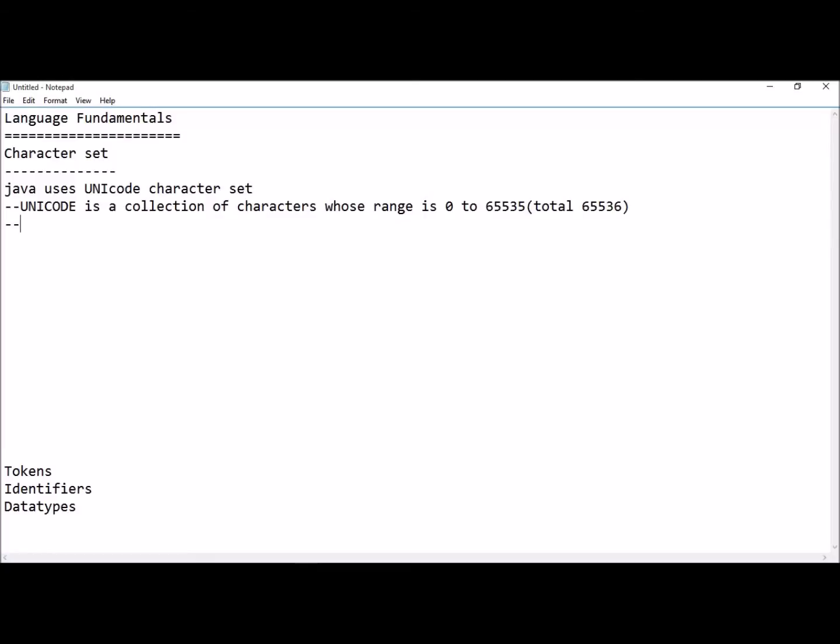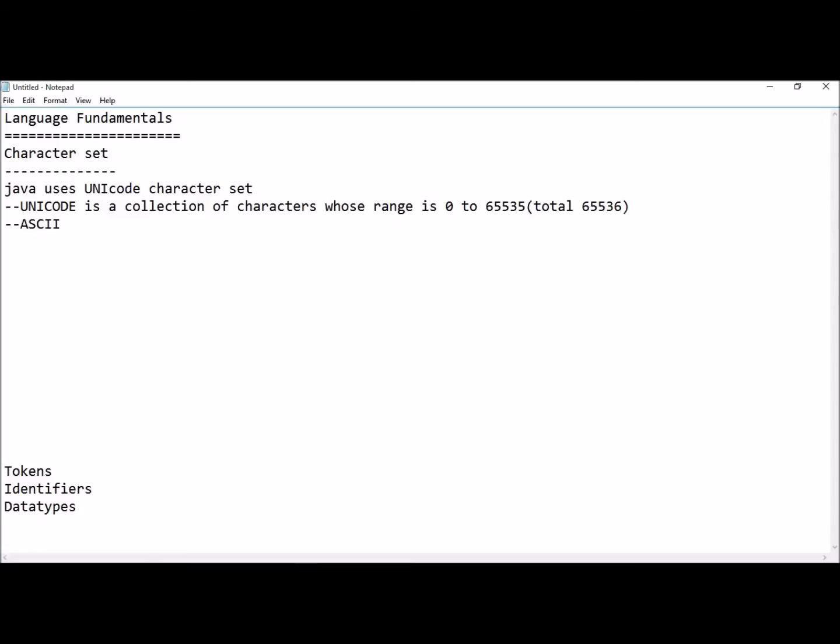And one more thing I want to say here is we have ASCII values. I think you have heard in C language, that is 0 to 255 characters used in C language.